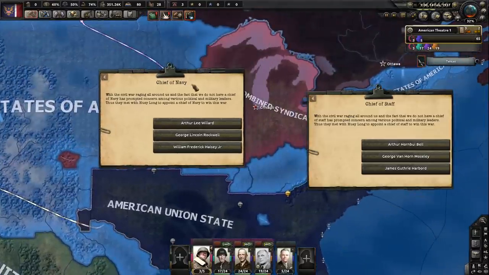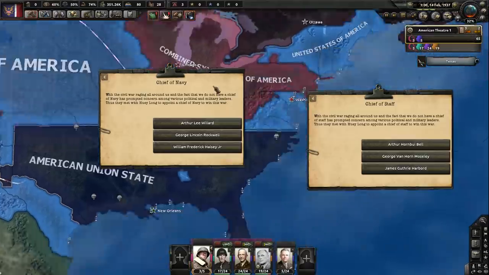With the Civil War raging all around us, and the fact that we do not have a Chief of Navy has prompted concern among various political and military leaders. Thus, they met with Huey Long to appoint a Chief of Navy to win this war.